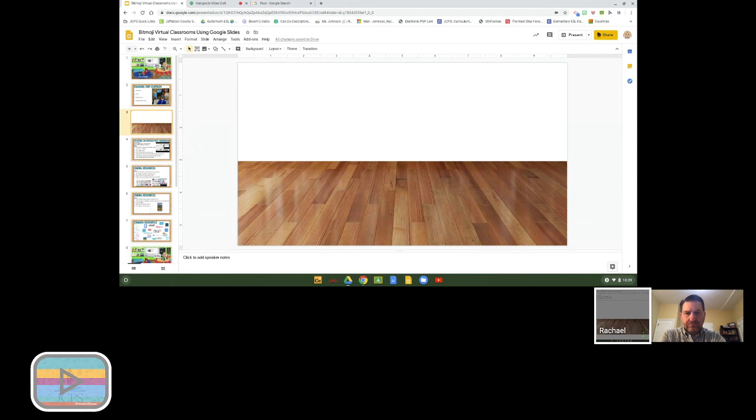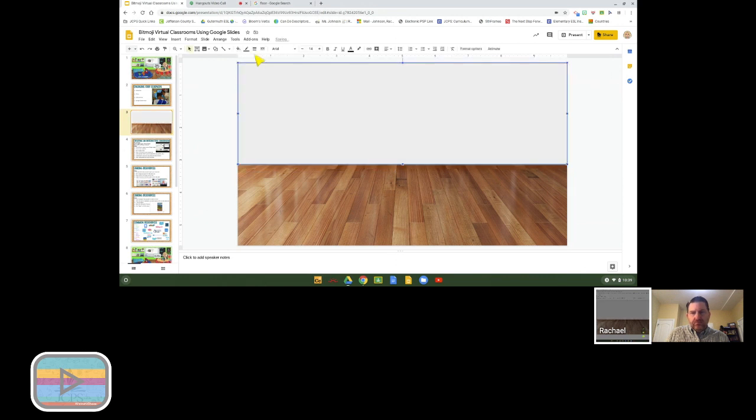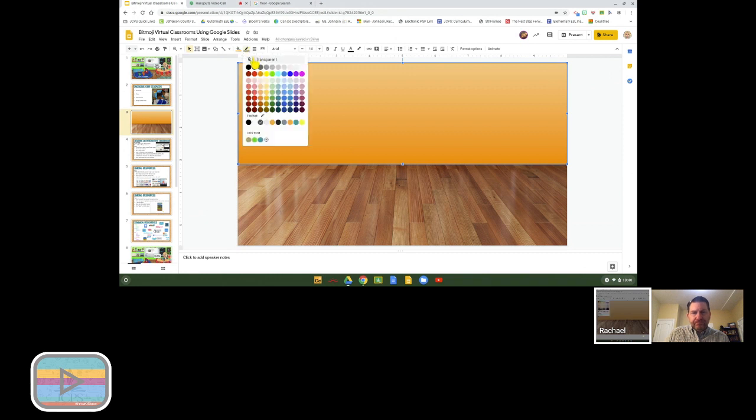Now for me, I like to make a wallpaper. You can leave it white if you want, but a simple way to add a wallpaper to your room is just adding a shape. So if I were to click the shapes button and insert a rectangle, I could just outline this white space here. And then I could click the paint can to fill the color with a solid option or a gradient option. I'm going to choose this orange one, and then I'm going to remove my border. So then I just have a fun background.